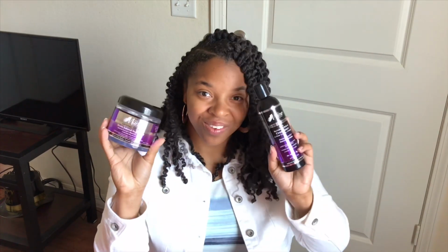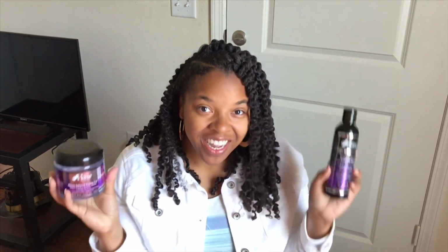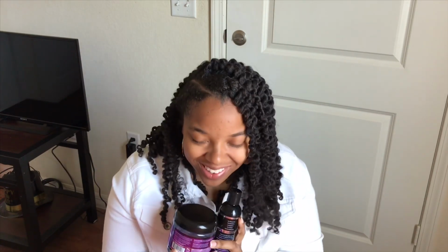But if there is a solution for these two to work properly in my hair, please let me know down in the comments. I will greatly appreciate it and love you forever. This is my first time actually using both of these products together, and it's a learning process. All of this is just trial and error, trial and success.